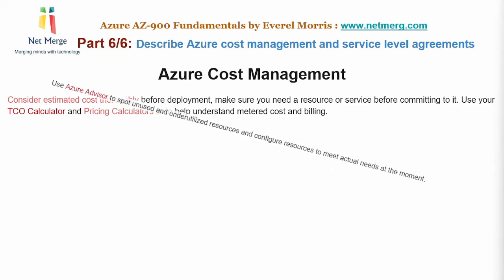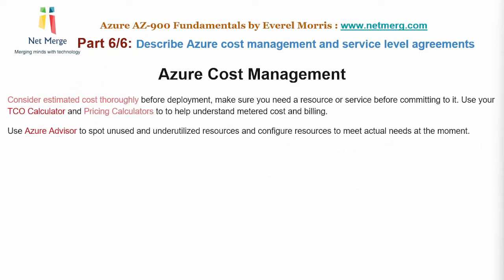Now let's move on. Use the Azure Advisor. We spoke about this before. The Azure Advisor, remember, it's used to recommend cost saving. It's about cost saving, so it fits perfectly well under the cost management umbrella. So use your Azure Advisor to spot unused resources, underutilized resources, and configure resources to meet actual needs and not on a want basis. So you go for a need-based situation when you're configuring resources. Make sure you're only using resources that you're going to need.